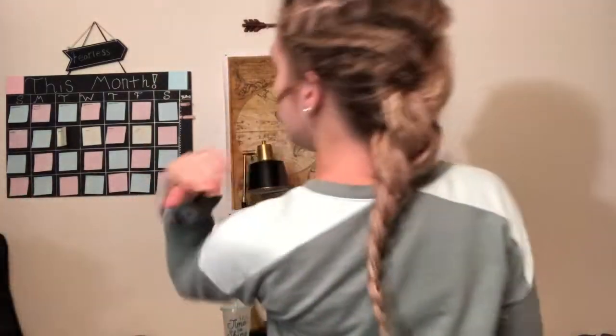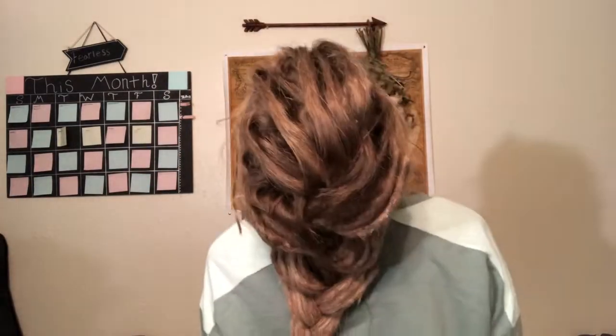And then I have a hair tie. Alright, so just finished it. I normally pull out these right here because these are the parts that I did not dread. That is just my hair. And then I'll curl them when I do this. But I have a little rubber band that I'll just put around the end. And then I'll curl these, but I'm not gonna curl them right now. But that's it. This is how it looks.